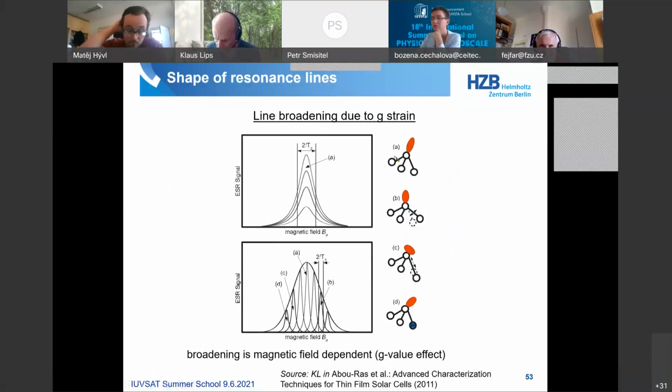If you have all the spins looking alike like this, all with the same environment, that defect here, then adding 1, 2, 3, 4, etc. numbers of spins will just simply increase the intensity of the absorption that you measure, and the width is going to be T2. Okay, that's the width in frequency units.